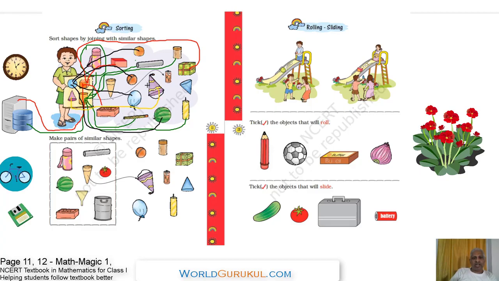Okay, and you see this is an ice cream. You draw a line to this ice cream as well, which is cone shaped, right? And there is another cone, a blue color cone. You see here, you draw a line from here to this cone. I think we are done. We are done with all the pictures here.